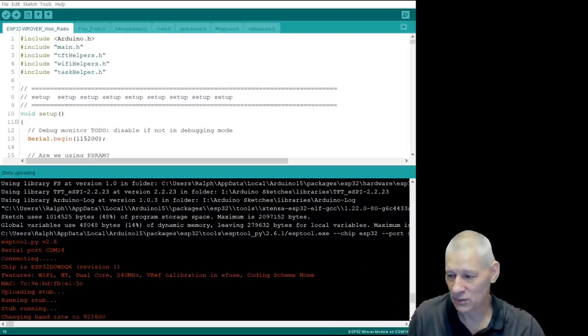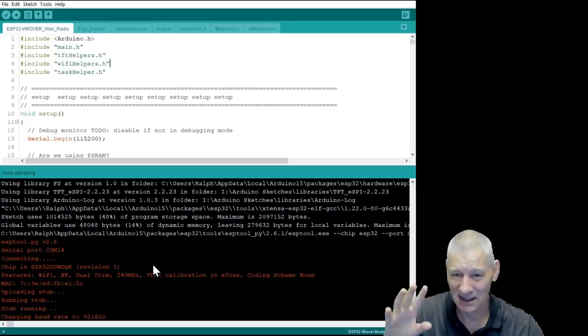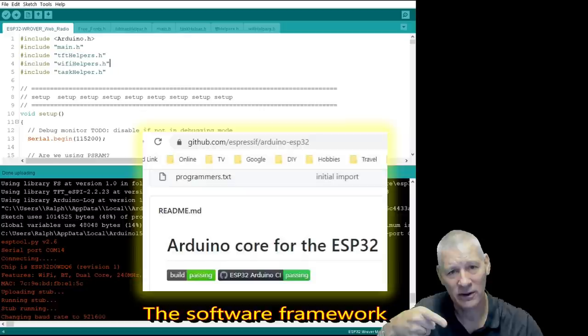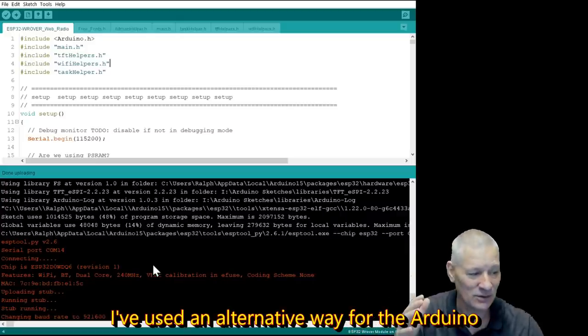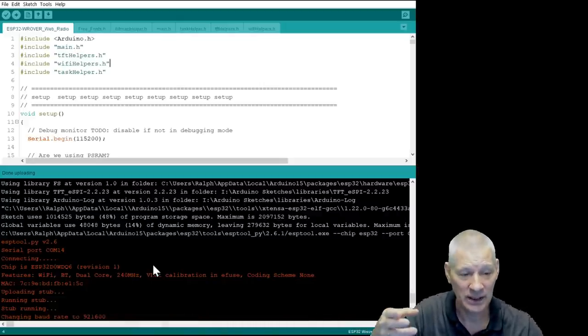This was all uploaded last night and it's been running. I can't say it all ran smoothly. This does use PSRAM, but I had to hack that again in a different way. I'm a bit cross with the Arduino IDE, because the underlying ESP32 Arduino core from Espressif just would not recompile. I made a change to one of the core C++ programs in a similar way to what I did in the Platform IO version, and it would not pick it up no matter what.